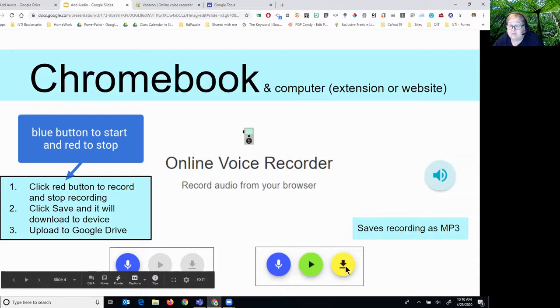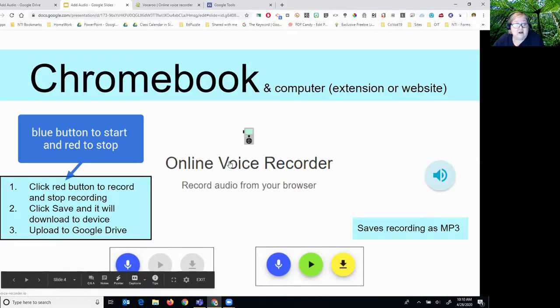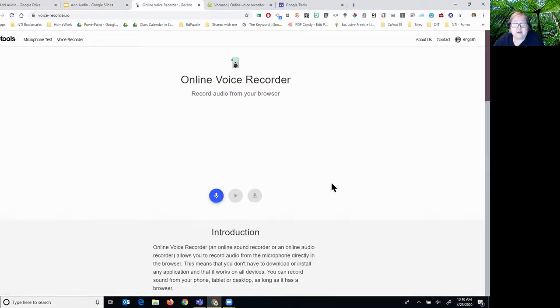The only problem I found with this, when downloading, it does go to your Google Drive, but it goes to just my Google Drive. It does not go to a folder, or I don't remember it letting me choose a folder, so you're going to need to navigate. So click on this. This is what it looks like. It has more information at the bottom of the website.